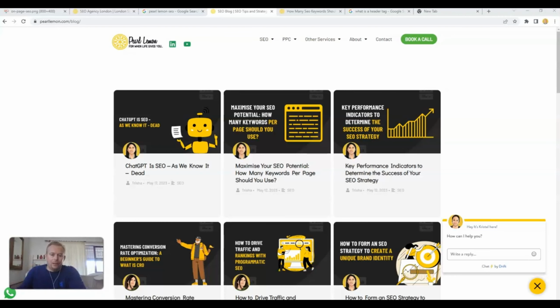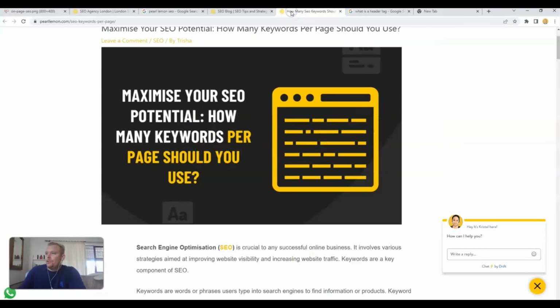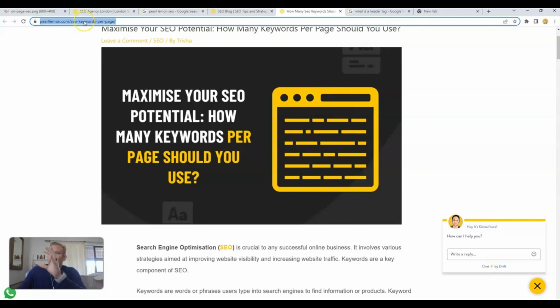Looking at short, sharp URLs, just to give you an example of one of the blog pages over here, as you can see, the URL is very short, concise, and to the point. One thing we need to keep in mind is avoiding capital letters, ensuring relevance to the title of the page and the topic of discussion, and adding target keywords. You can see SEO keywords. SEO is definitely a keyword in itself. We also need to block bad URLs and avoid symbols and numbers. That's a very important part of URL structure. And it's very important that your URLs are also optimized for mobile. So those are the things we need to keep in mind for URLs.